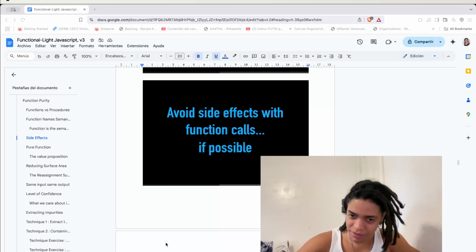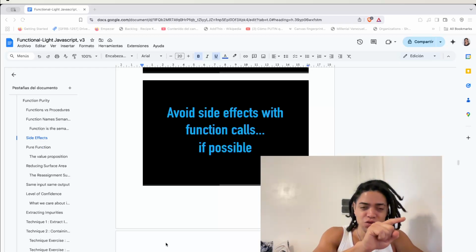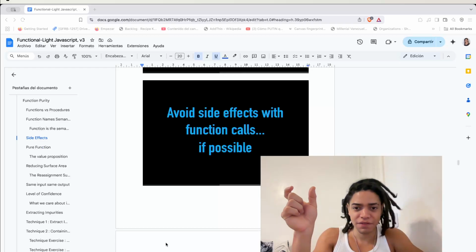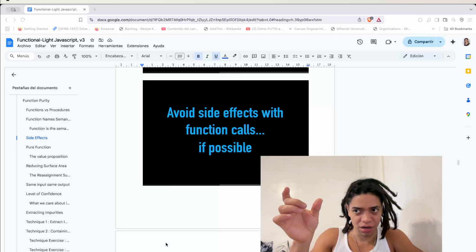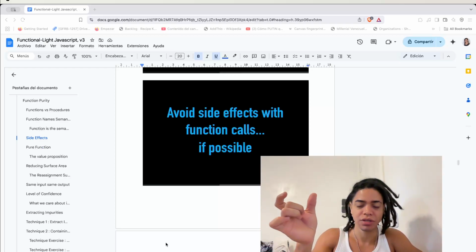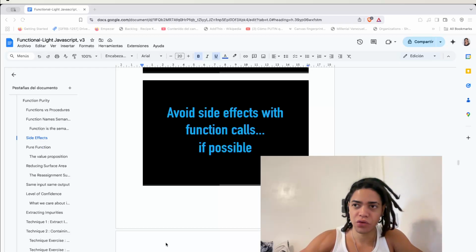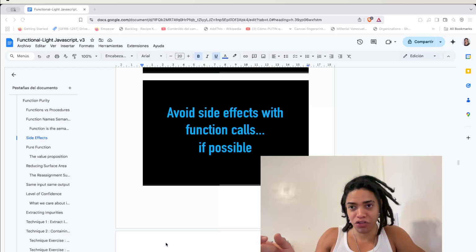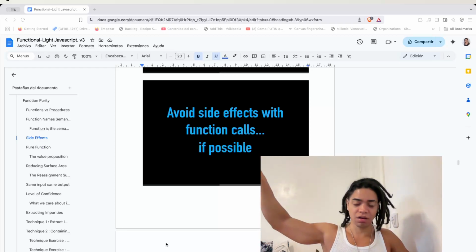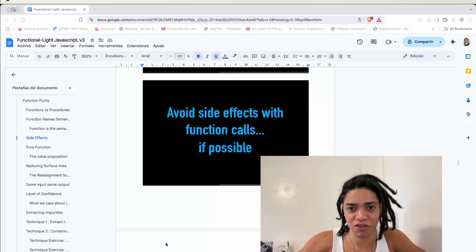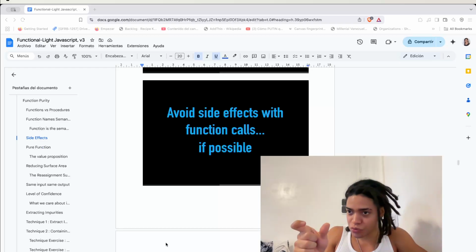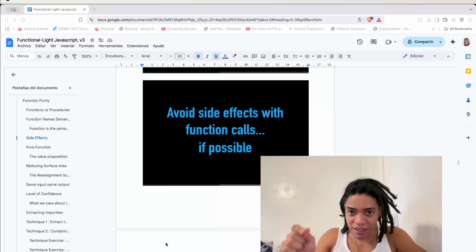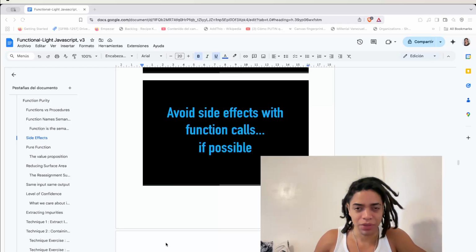What does it mean? It means that if you are responsible for designing that function, then anytime you call that function, it must not alter the state of the application at other points. So one single input, one single output: the same input, the same output.